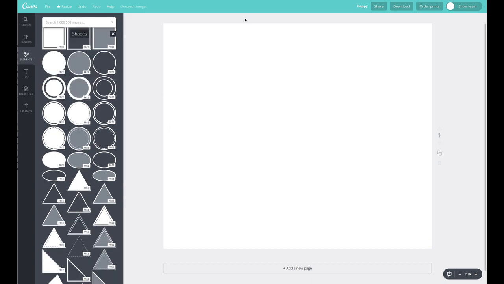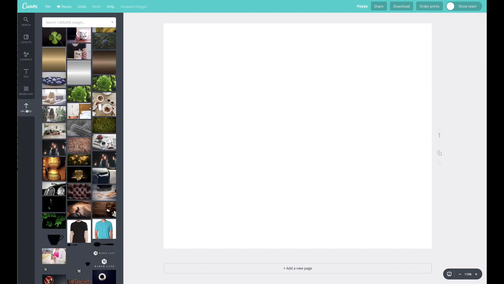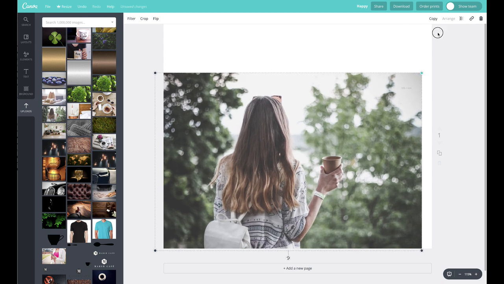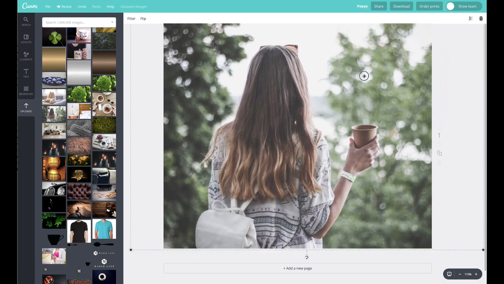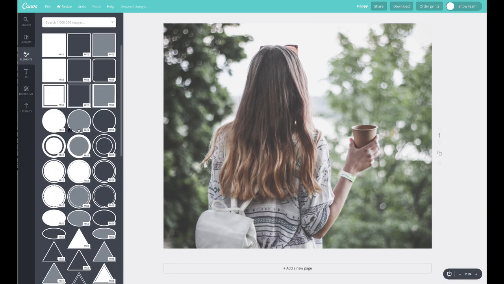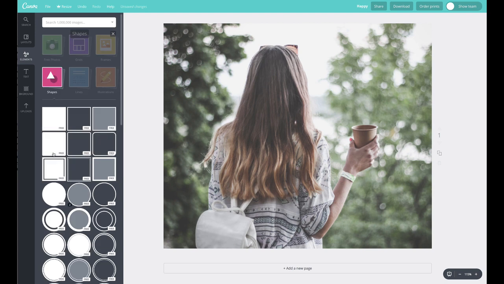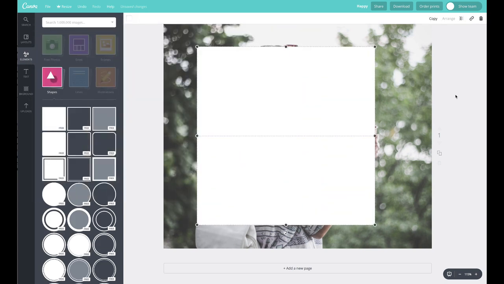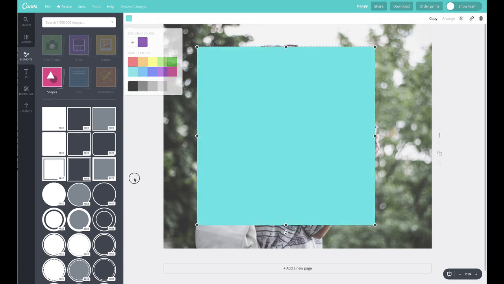A lot of times I like to do layout with triangles to cut the design and crop the design. So let me first just drag in a photo, and I'm going to use shapes to frame my photo a little bit. So there's my photo. I'm going to go back to elements and add a shape. I can add a basic square, and it's going to load in default white, but you can always click it and change the color. So let's say I want this beautiful blue.